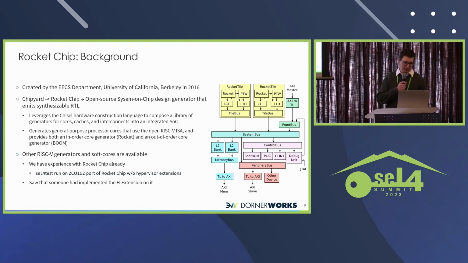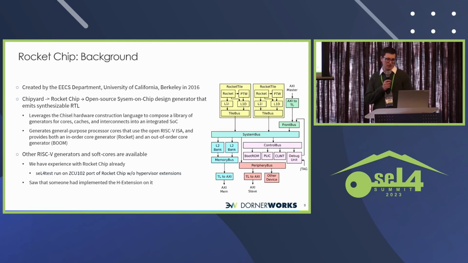So it does a number of different options. We didn't play around with a ton of different other configurations, because we mostly just wanted to get something simple that worked. But we ended up with a 4-core system that we didn't use any of besides the 1 core, and used the in-order core generator, the Rocket one. And obviously there are other options.